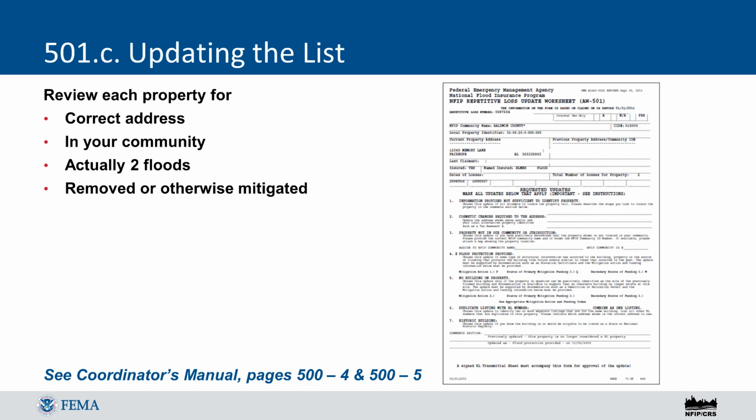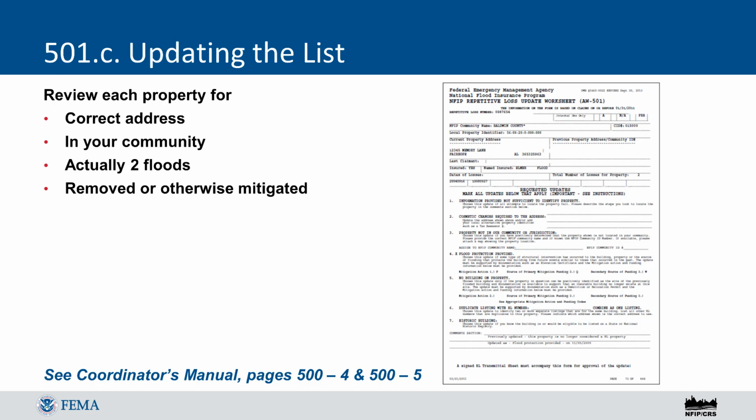If you've had any properties that have been mitigated, then you'll notice on the AW501 down at the bottom there are comments. There are places on this form for you to report if there is no longer a building on that property or if the building has been flood protected by some means. That includes the building having been replaced with a new compliant building. If there is no building, there are instructions in your packet on what you need to provide.